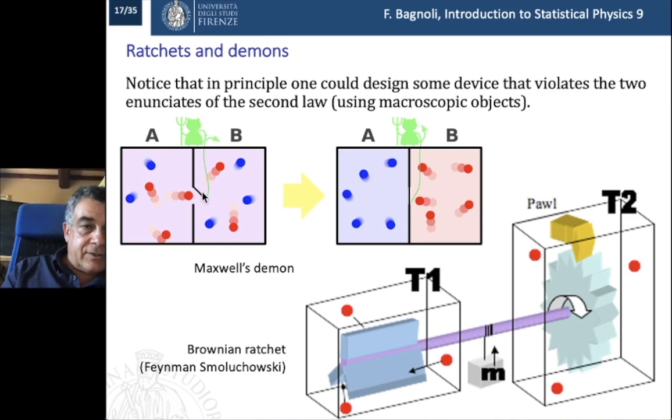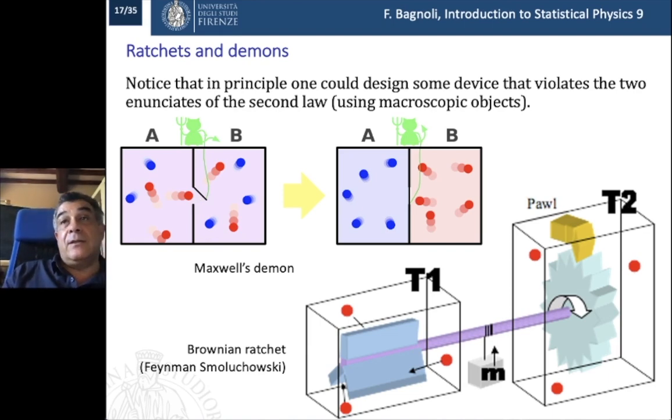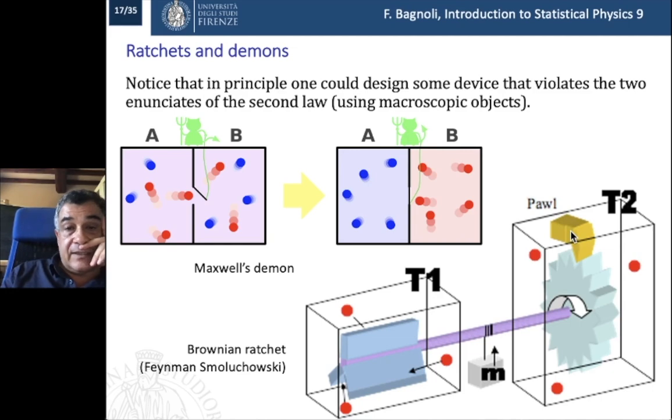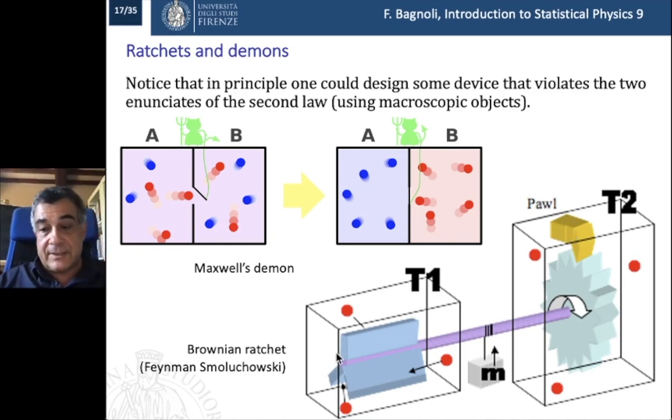Another explanation is that this door, which has to be of the same mass as the molecules, must not fluctuate. But in order not to fluctuate, so not to open by itself, it has to be at a lower temperature with respect to the molecules, and so essentially these are the main reasons. The same reasons apply here. In order for this system to work, this pole has to have a mass comparable to that of the molecules, otherwise they could never make it turn. But if it has the same mass as the molecules and is at the same temperature, then it fluctuates, and sometimes it rises by itself. So in order not to do that, this has to be kept at lower temperature, and again this is the low temperature heat source that makes this system work in spite of the second law.